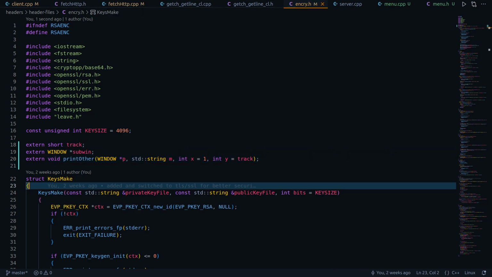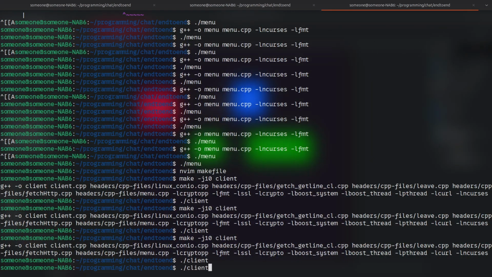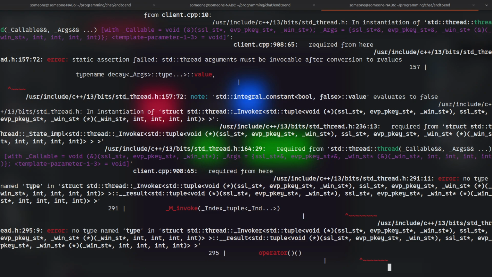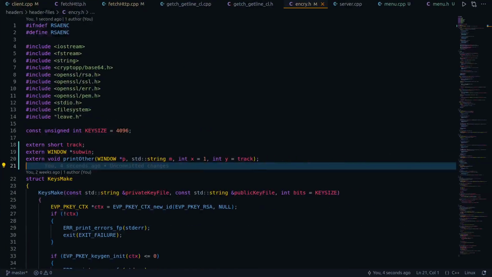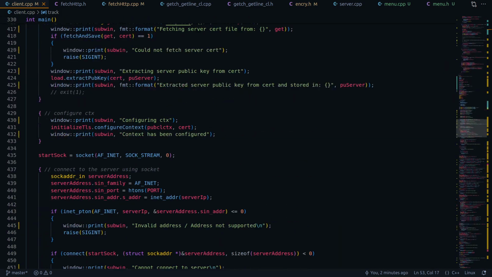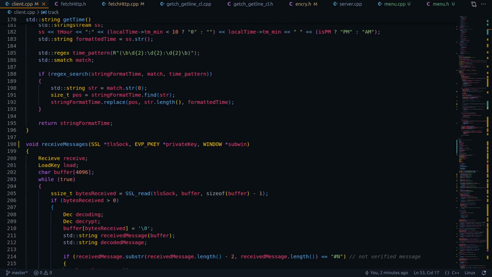So we're going to use print other. Hold on, let me do that real quick. Oh, okay. It's from the thread. We're not passing this, sorry, global.